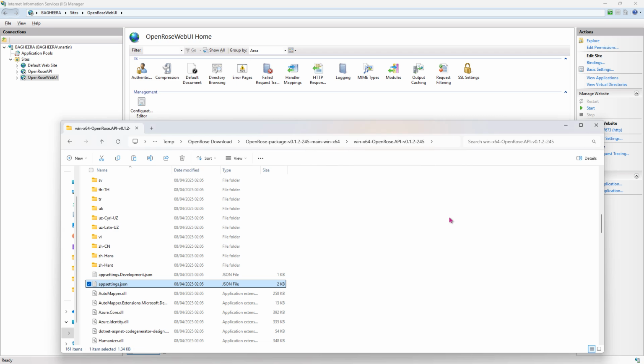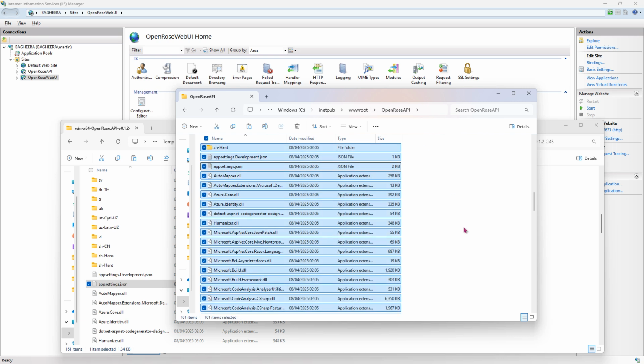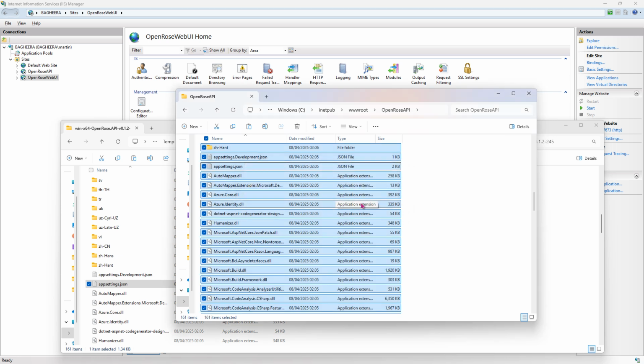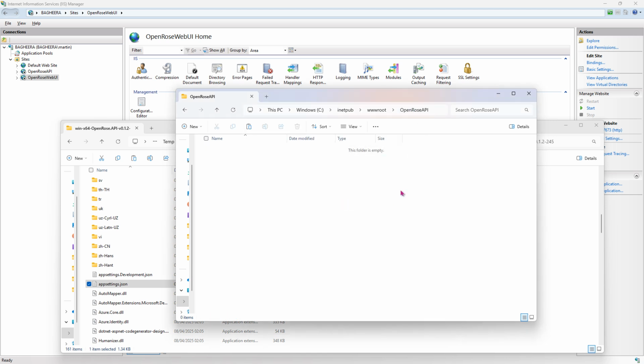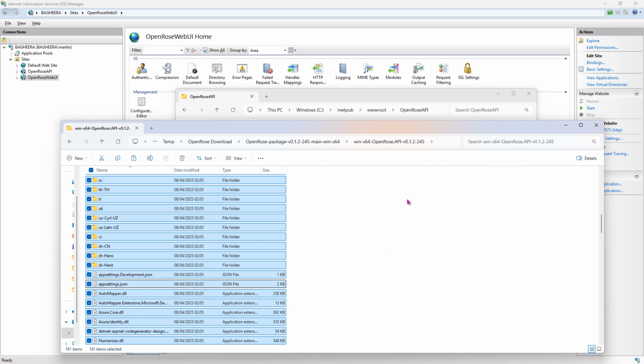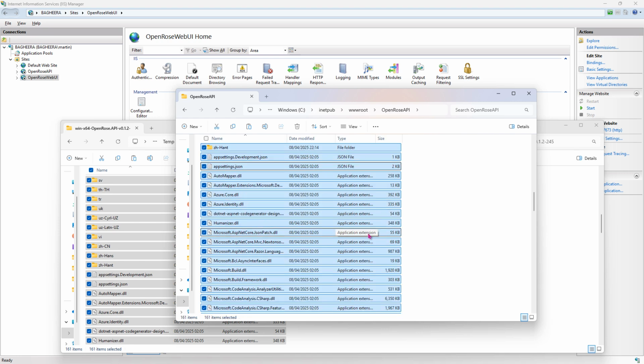and I'm just going to go back to the actual, not download location but the application location here, and delete everything that I have in the API first. So my API folder does not have anything in it. I'm just going to go to this download location, copy everything from the download, where you remember that we have the app settings, the original one that we copied over from this location. So I'm just going to bring it back to its original location along with the updated code.